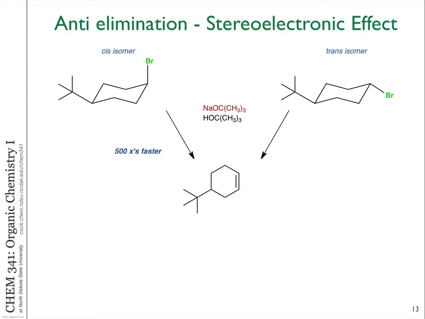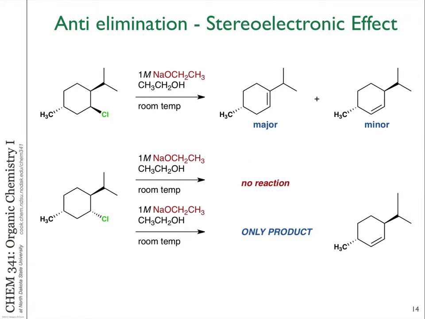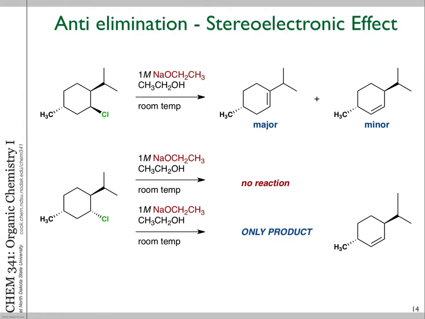Okay, another aspect of this is shown on this little bit more complicated example. This is an interesting example. What I have here is a more complicated cyclohexane substrate, which shows the same requirement and impacts the products and the outcome of this reaction. And I do have a typo on here. This one is carried out at high temperature. I don't remember exactly the temperature, but that's not room temperature. But if we take a look at this isomer on the top, we have chlorine cis to an isopropyl group next to it, and trans to a methyl group 3 carbons away.